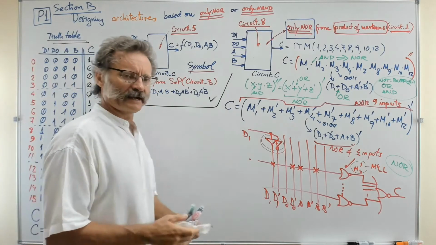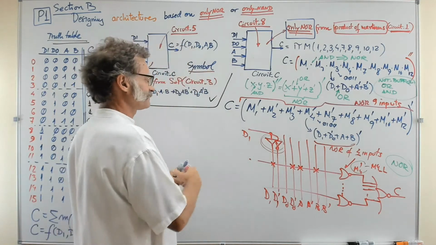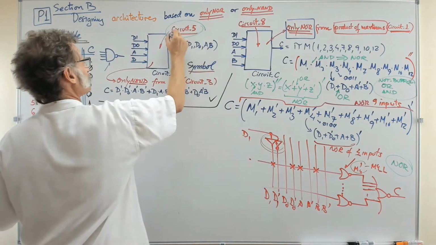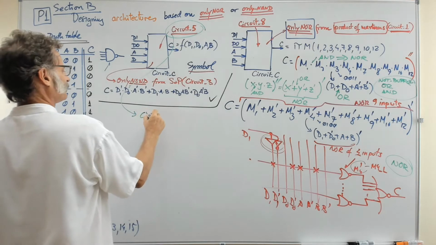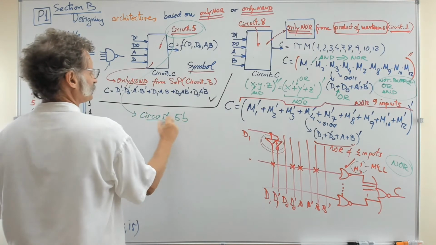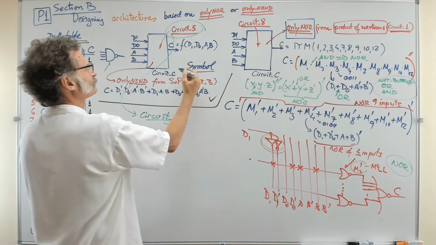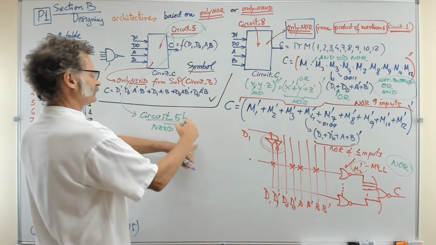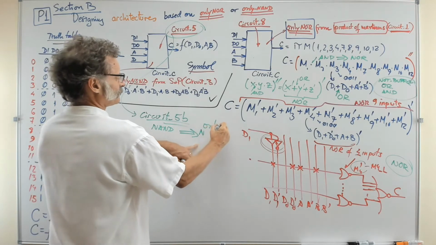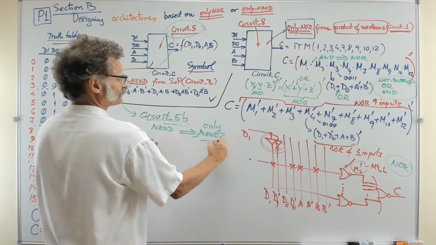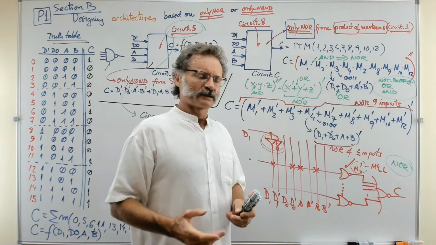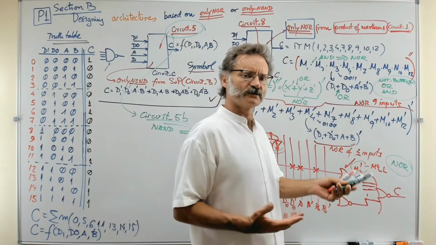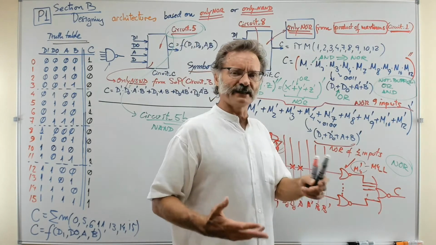I guess that in the initial slides, instead of NORs, we did that thing of transforming the circuit 5 into the circuit 5B. It's the same thing, you see? This one is based on NAND. So now let's transform the circuit 5 into something that is only NAND 2. It's the same idea. Here you have a NOR of 9 inputs. So how can you transform a NOR of 9 inputs into a circuit that consists of only NOR of 2 inputs?